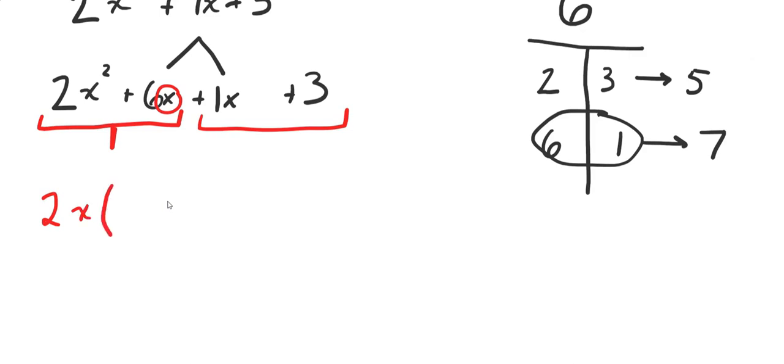What happens if we divide each of these terms by 2x? What's left over? If I divide the 2x squared by 2x, well, the 2's are going to cancel, and we're going to get a 1. And I'm just left with a single x right there, because x squared divided by x, one of the x's is going to cancel, leaving an x left over. And then we have plus 6x.